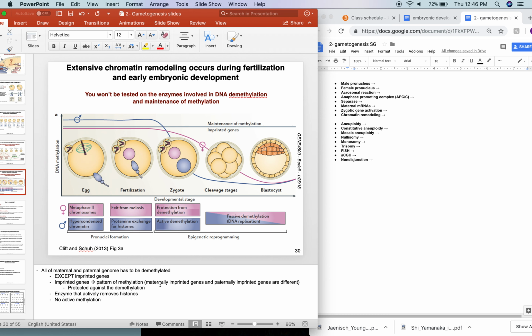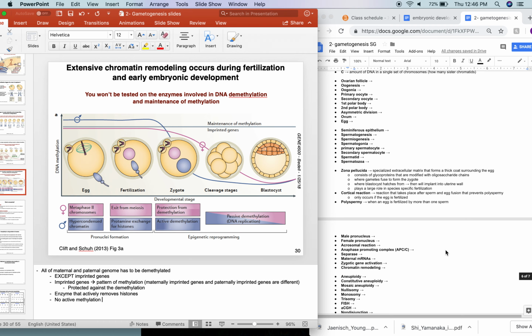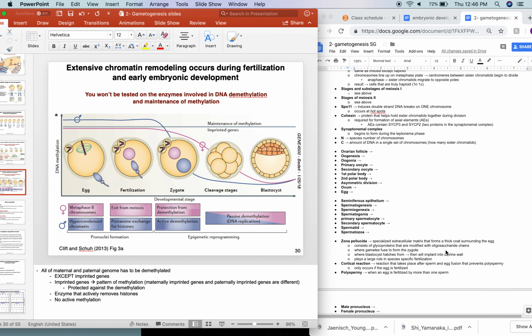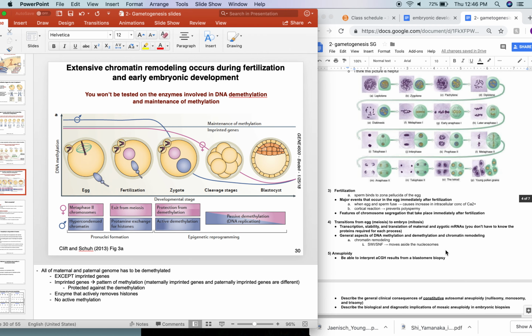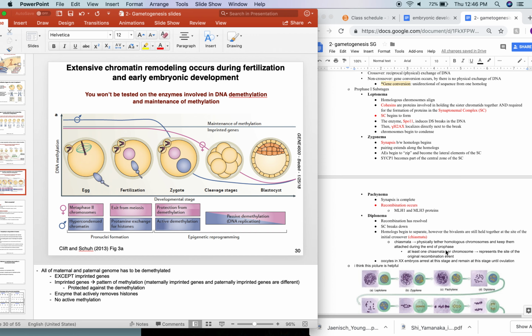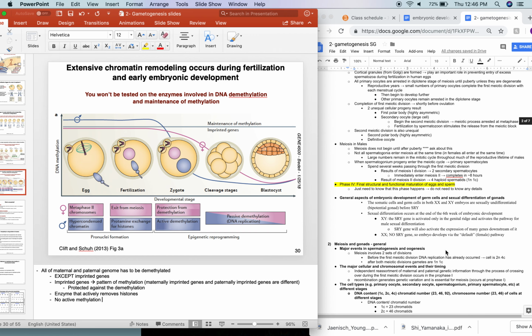Yes? This might be a dumb question, but I'm a little bit confused on this side. How is the cell able to tell that the paternal genes are unmethylated? There are no dumb questions that can be asked in this class. Wow, that is an excellent question. I'm not sure. There are some suggestions, but I'm not sure if there's a conclusive answer yet.